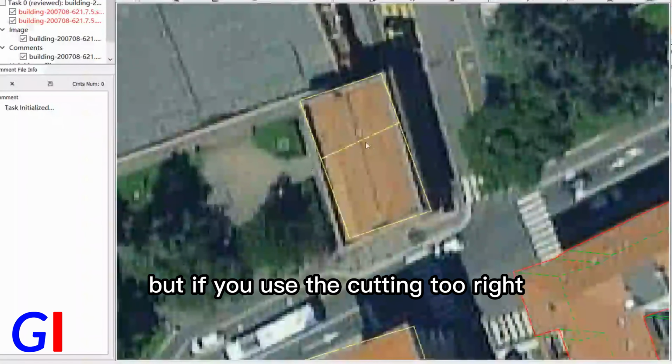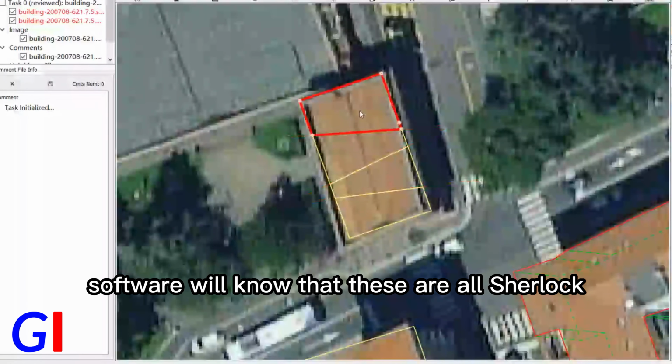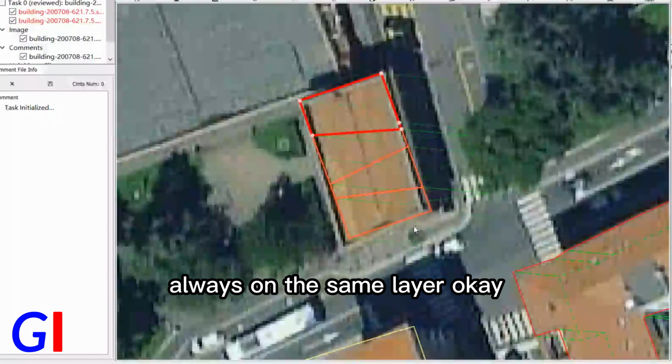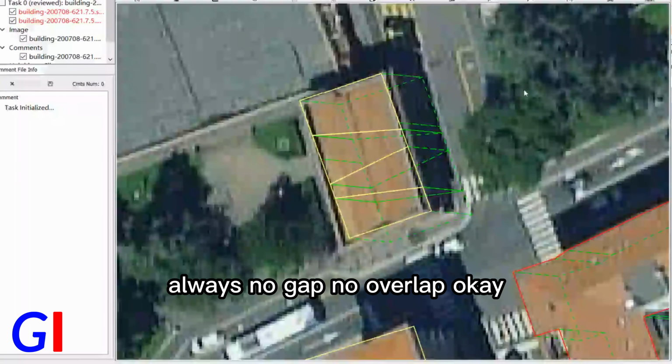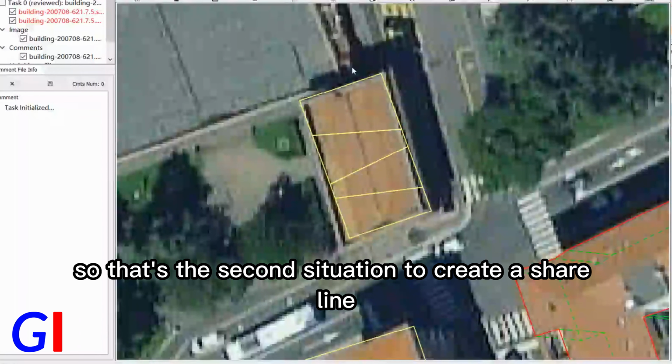But if you use the cutting tool, right? No matter how many you cut, the software will know that these are all shared lines, so they are brothers. So you can see that I can keep their bottom area always on the same layer, okay? Always no gap, no overlap, okay? So that's the second situation to create a shade line.